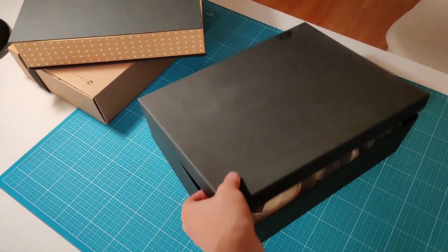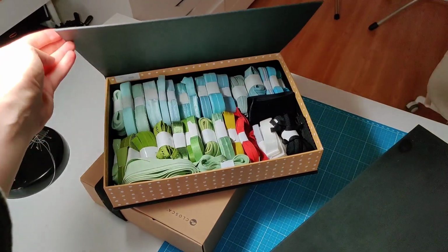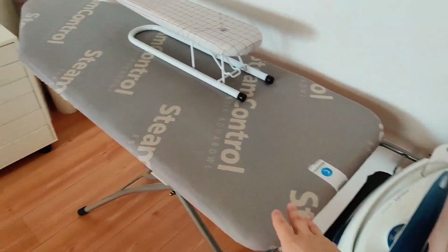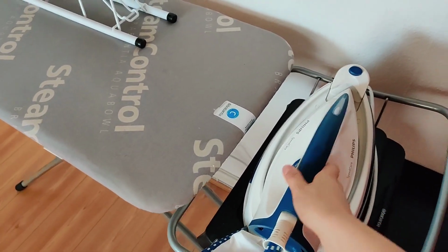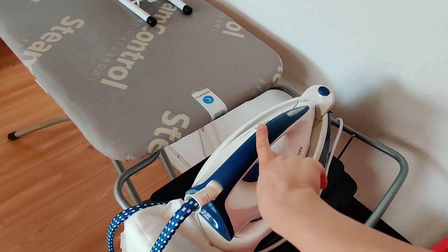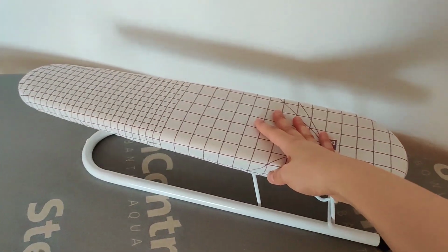Well, here are the boxes from another leg. I use them to store some of my elastics, but that's not all of them. You will see my elastic treasure place later. And here is my ironing board and a steam generator. I instantly decided to go for a good one, and some of you were asking me who the producer of my steam generator is. It's Philips SpeedCare. I'm pretty satisfied.